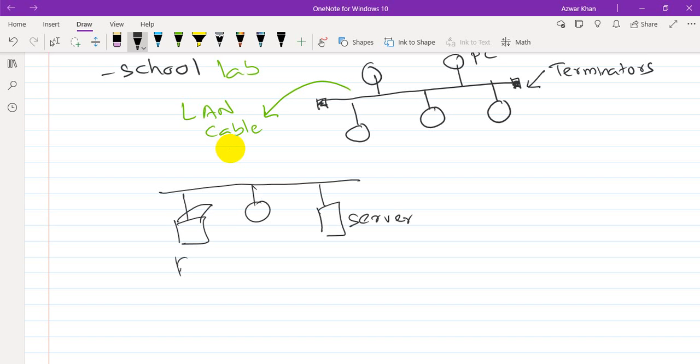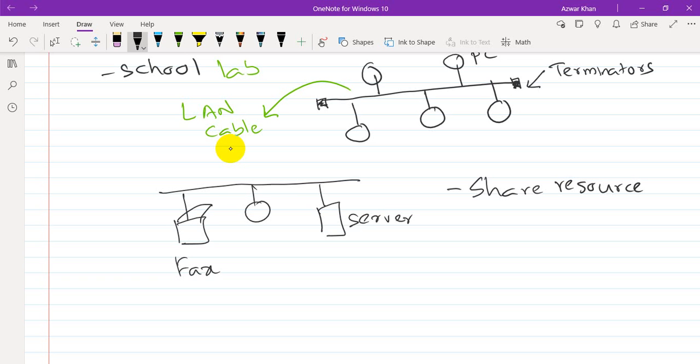Likewise, different devices are linked together. Why these devices are linked together is to share resources. So the purpose of establishing a network is to share resources.